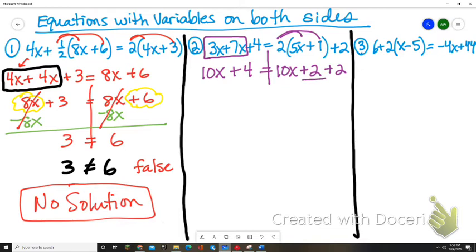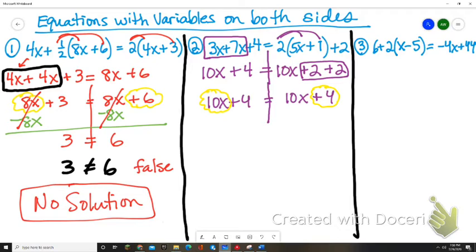So now on the right side, we can add 2 plus 2. We're not going to do anything with the left side. It's going to stay 10x plus 4. And the right side turns to 10x plus 4. So again, you can only combine like terms if they have the same variables or if they're just a plain old number. So I need to undo across the fence, which means I have to undo addition and subtraction first. I want to leave the variable on the left side, and I want to leave the number on the right side. Notice I'm always putting the sign in front of the number with my little cloud.